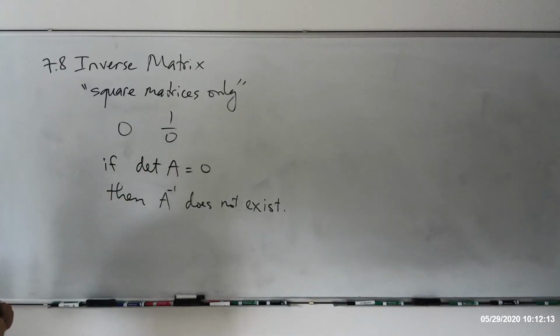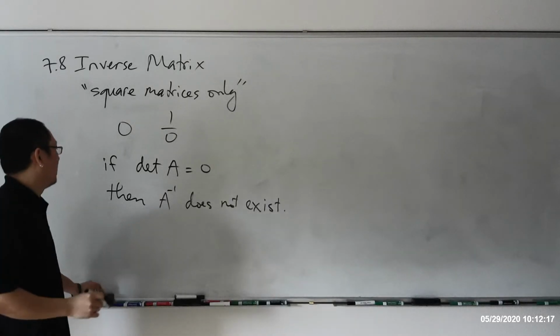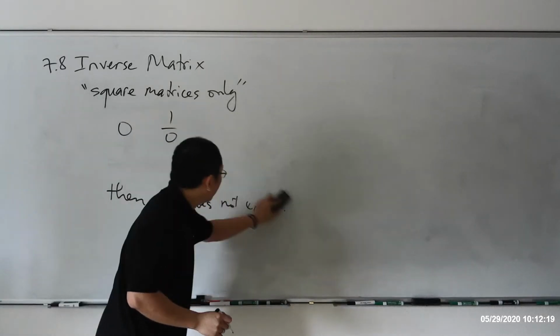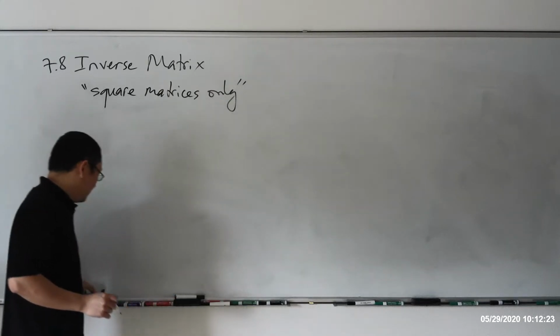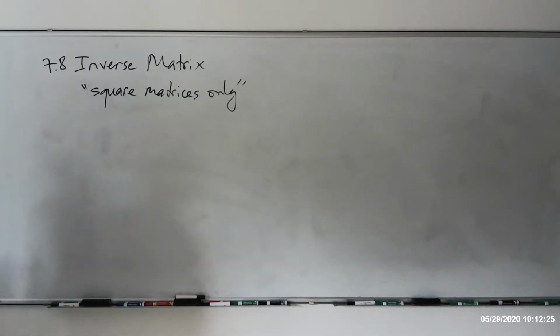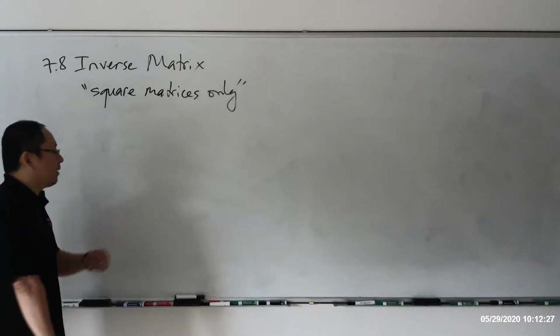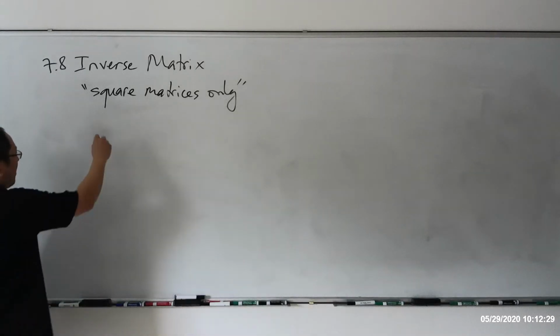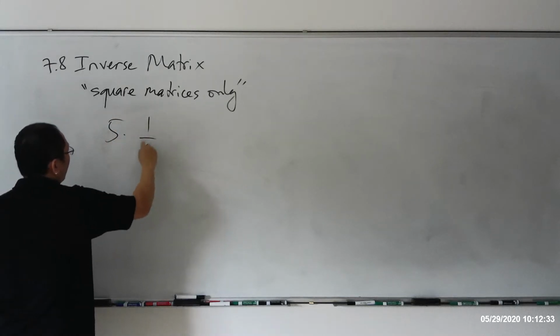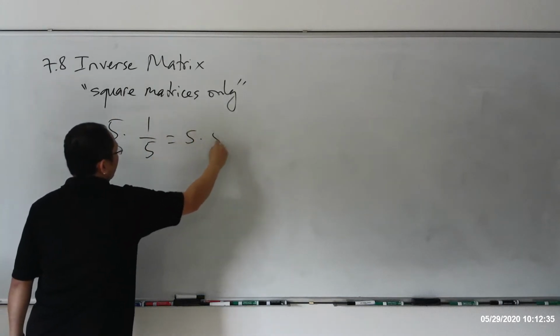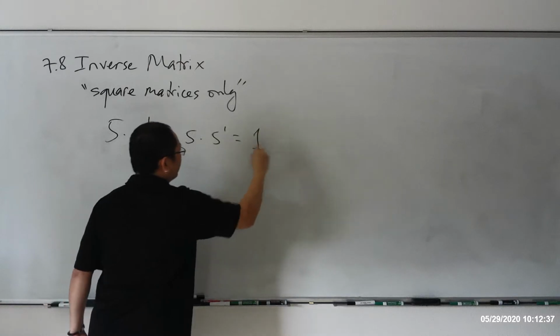Okay, so A will not have an inverse if the determinant of A equals 0. Otherwise A is going to have an inverse. Next question is how to find the inverse of a matrix. Okay, and by the way, what is so special? What is the property of the inverse? Like number, say I have number 5, right? You times 1 over 5, which is the inverse. So 5 times 5 inverse is always equal to 1.